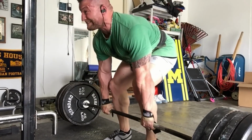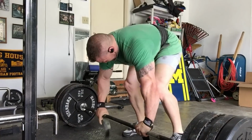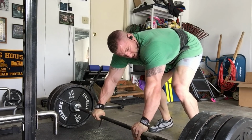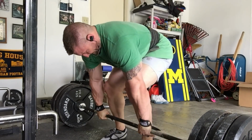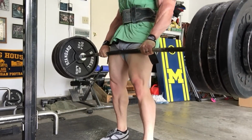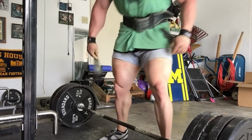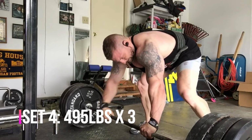As you can tell, with this type of heavy pulling, and heavy's relative, this is not heavy compared to some of the other people on YouTube, the way this works is you constantly oscillate between adding weight and adjusting volume. It's like the Pendlay rows. You have a weight like 300 pounds, you add volume, add volume, add volume until you get to a certain point, then you add weight and pull back volume. You obviously can't keep adding both, or we'd all be doing 50 sets of 50 with 5,000 pound deadlifts.